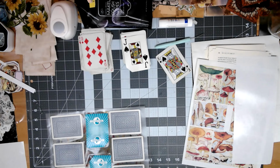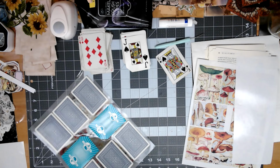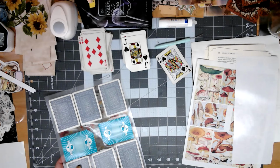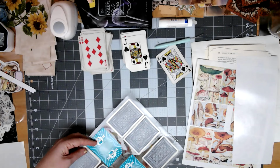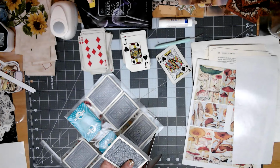I'm not really sure how well they're going to cut just because it's on sticky paper. So I'm using my sticky scissors. But I watched, like I said, I watched her do this on a video and I was like, that is such a cool idea. So I printed on some sticker paper and I hauled this in an Amazon haul and explained that this is not Avery. This is an off brand, I guess. The brand name is MACO, I think. It's M-A-C-O, however you pronounce that.